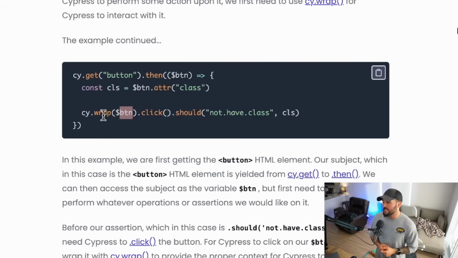If you need direct access to an element, usually you don't, and you can kind of get away with not doing this. But if you do need it, just know that this is how it should be done, rather than just assigning it to a variable and moving forward thinking that everything is synchronous in Cypress. Okay, so hopefully that's clear.